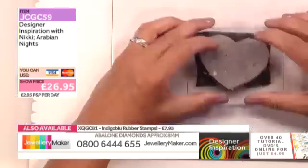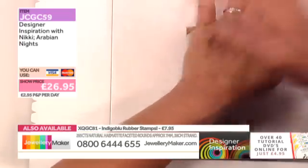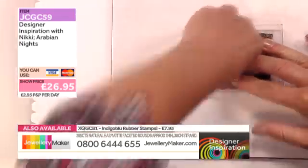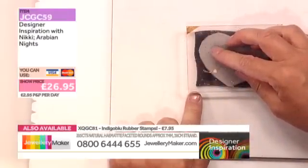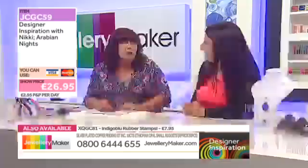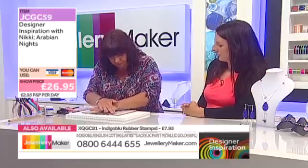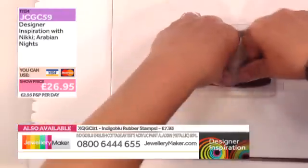So I'm just going to stamp into the polymer clay. And give it a good push. Okay. What I've done with the polymer clay, it's probably about a number 3 setting on mine, which is close to the widest setting on the pasta machine. And then I turned it over, and so I've doubled it, so that you've got plenty to stamp into, because obviously you're going to disperse the clay when you're stamping it. So I'm just giving it a good push to get imprints too.